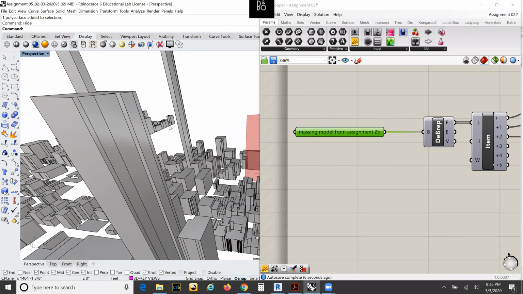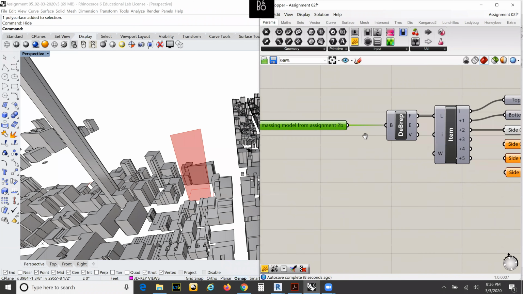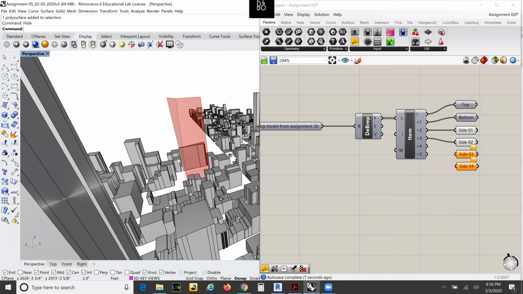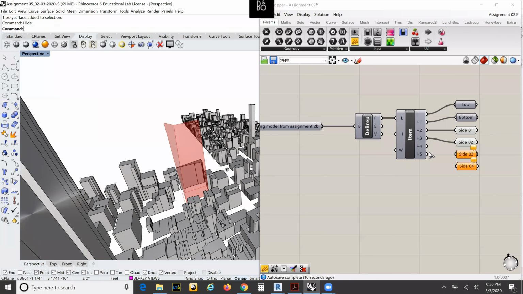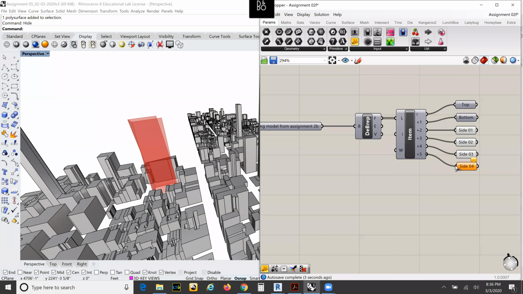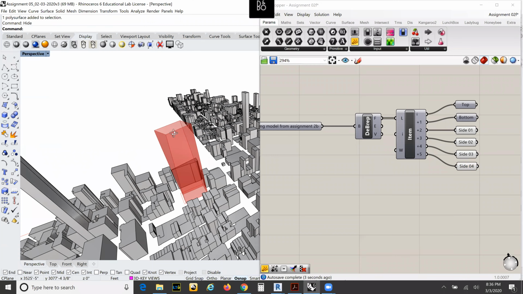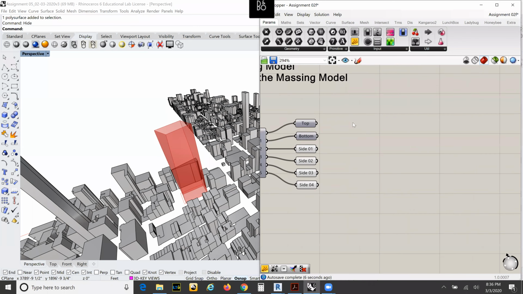So we know now, here's our side 1, should be side 2. I'm just going to unpreview all these. Side 3 and side 4. Great, so we have our pieces here.